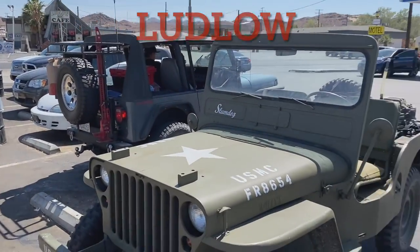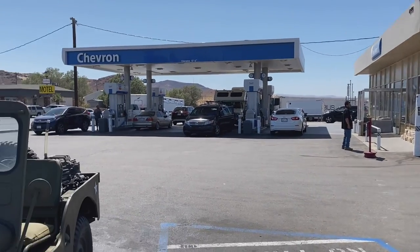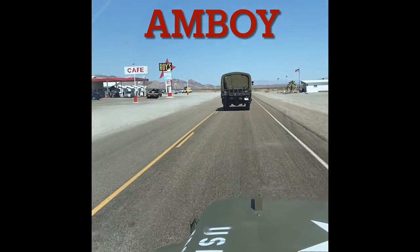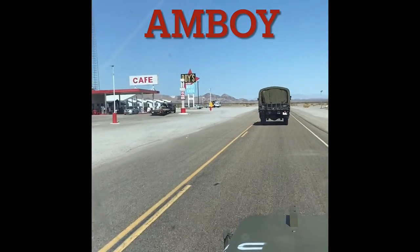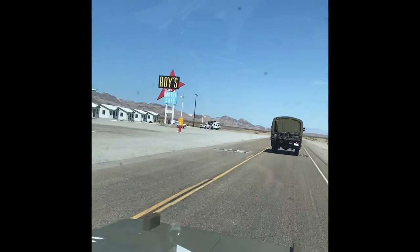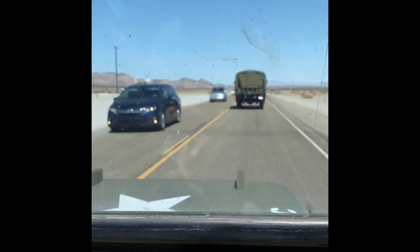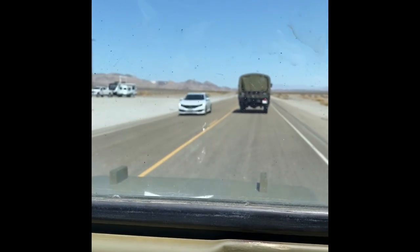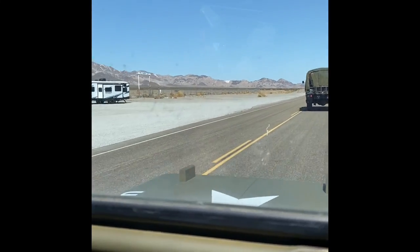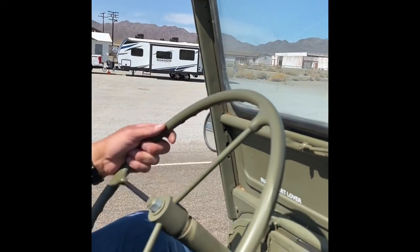Ludlow's the last gas stop before we hit Amboy. We usually gas up here, we use the restroom, get any supplies that we might need, and then we head out to Amboy. Once we get to Amboy, we park our vehicles, we get acclimated to the area, we pitch our tent, we start relaxing, and the drinking lamp is lit.